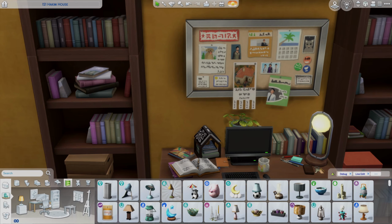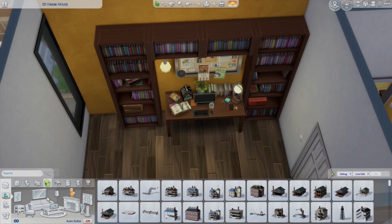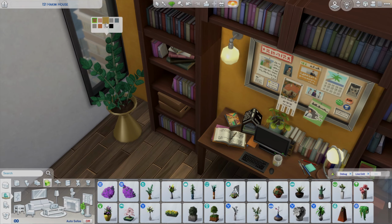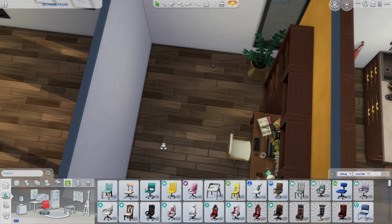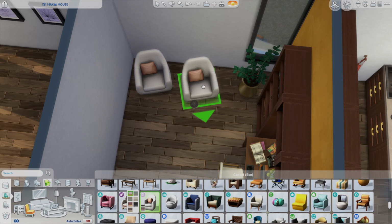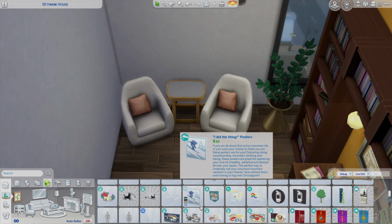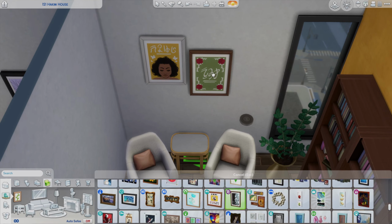And then I thought a little notice board on the back there where they could maybe have their inspiration or their ideas for the book pinned up. That's what I was thinking with that one. And then a really cute little light next to it. And maybe a little snug reading area where they could read the copies of their books, or have a proofreader or little meetings or something like that. I thought would be a perfect little space in here.